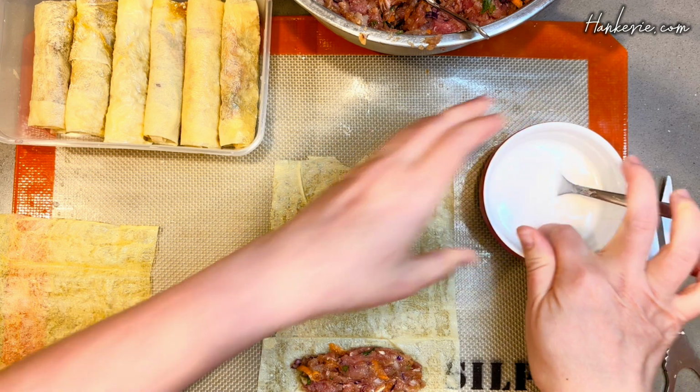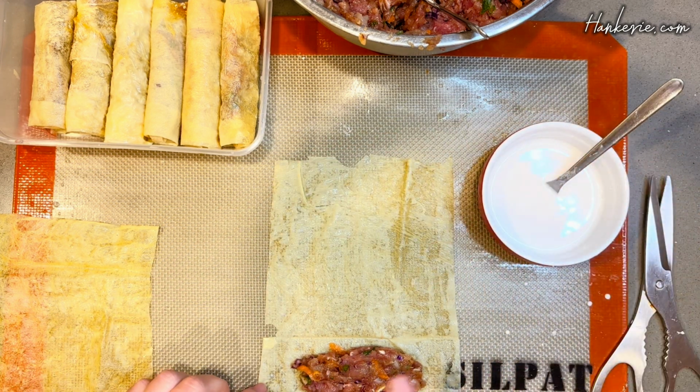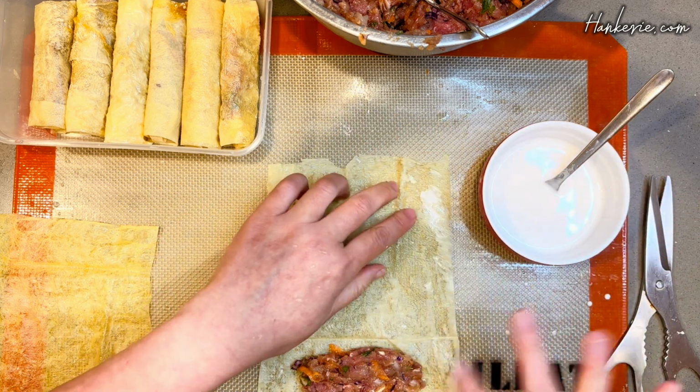Again, this is the edible glue, using cornstarch and water to act as an edible glue at the side of the beancurd skin to stick it.